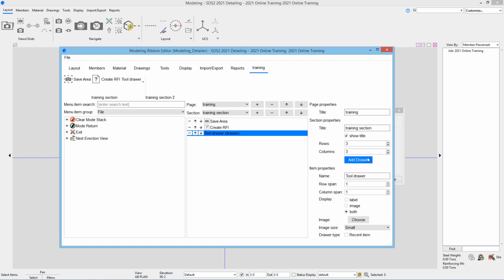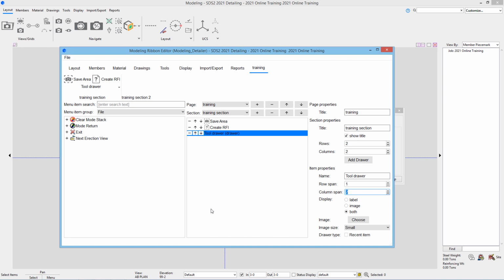If we are adding a drawer, for example, I'll just create one and we'll leave it called tool drawer. Maybe I only want to see that in 2 rows and columns. I could change the name of our tool drawer and specify how big that is going to be. So maybe I want that to be 2 columns. We can see it now stretches across that whole section.